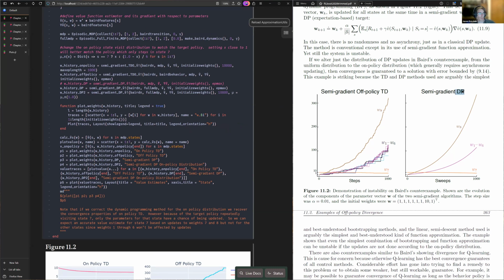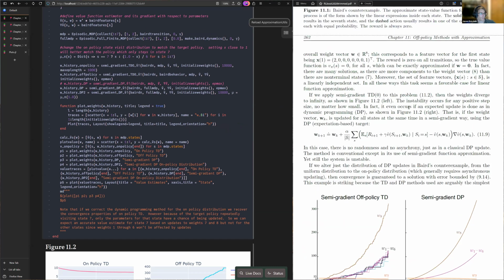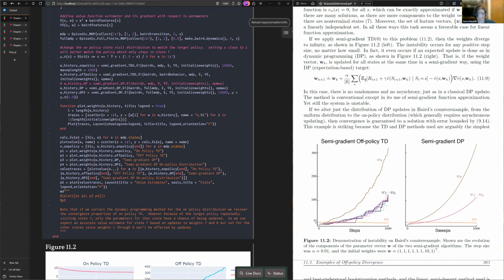Now, here, when they say dynamic programming, when they do it in the book, first of all, you end up actually calculating this expected value here, because we actually know what the policy distribution is, and we know all these other things. So that's fine. But notice they're saying this is the weight update they do for dynamic programming. And this involves a sum over all the states.